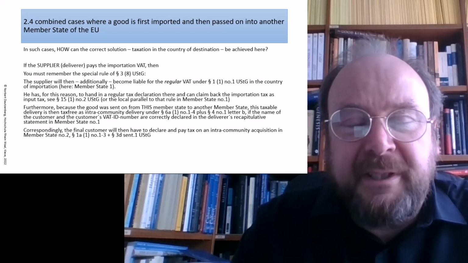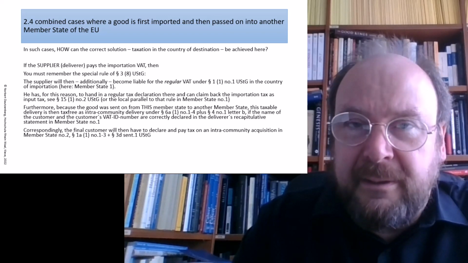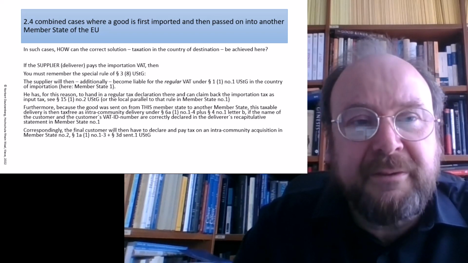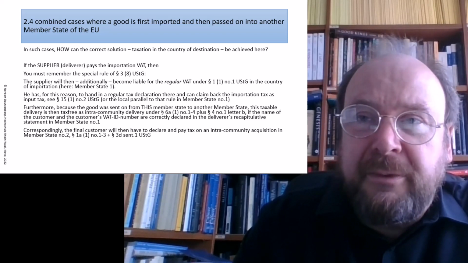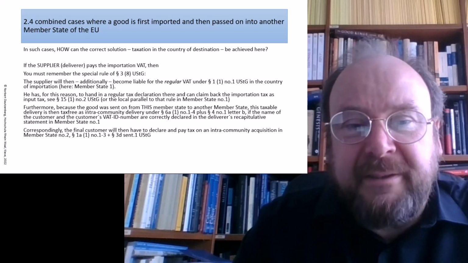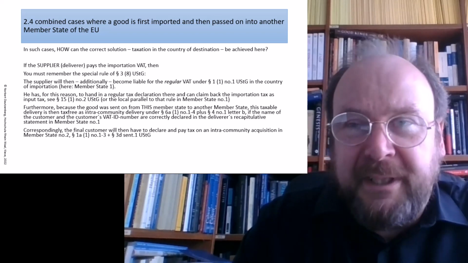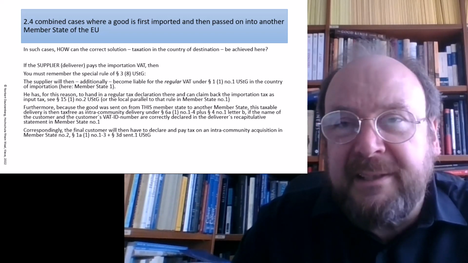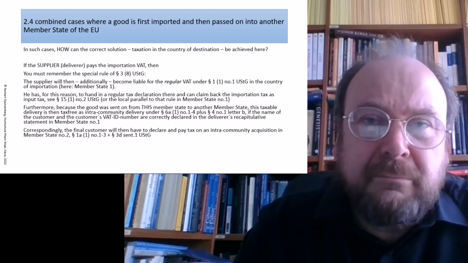He also has the obligation, as in all intra-community delivery cases, to communicate the VAT number of his customer plus the net amount of the delivery in the so-called recapitulative statement to the fiscal authorities of member state 1. Member state 1 now automatically exchanges that information with member state 2. So member state 2 gets the information that the customer, as an entrepreneur, has acquired goods coming from member state 1 with a net amount of, let's say, 10,000.